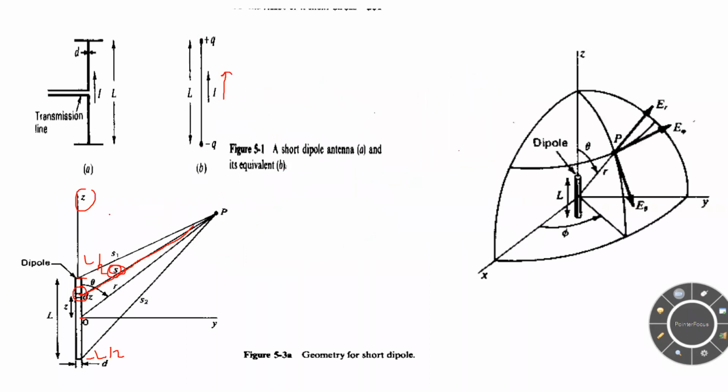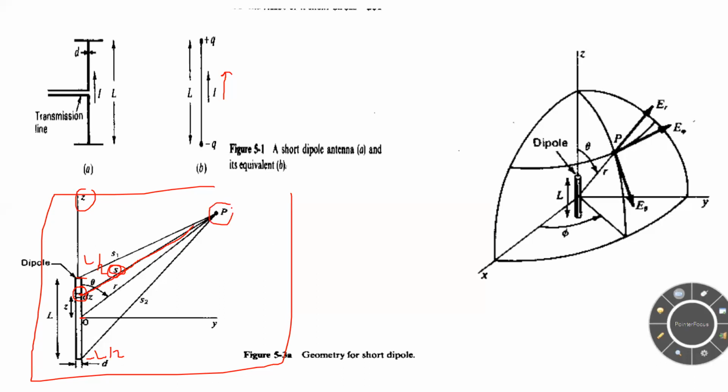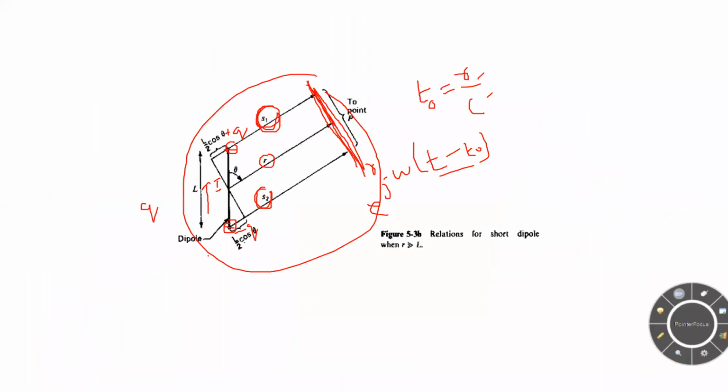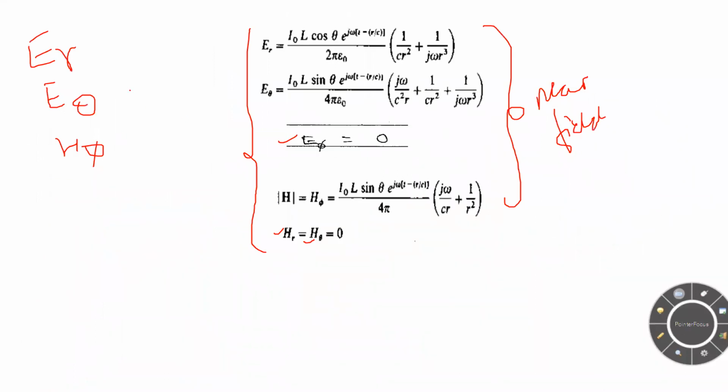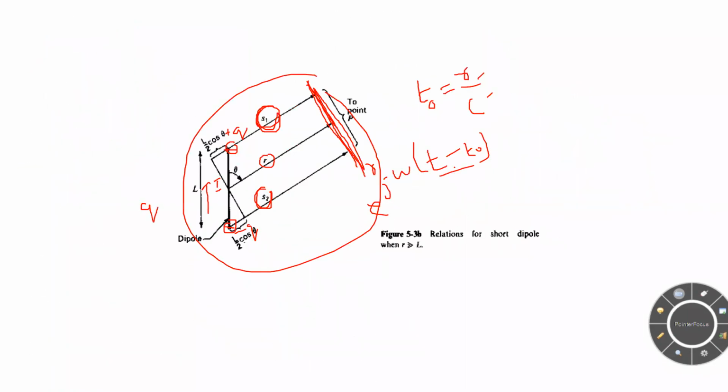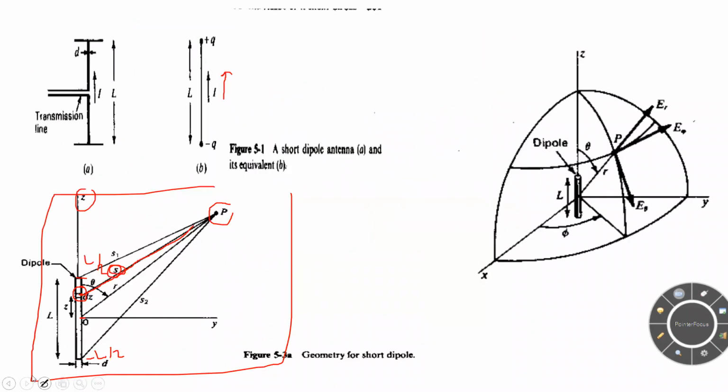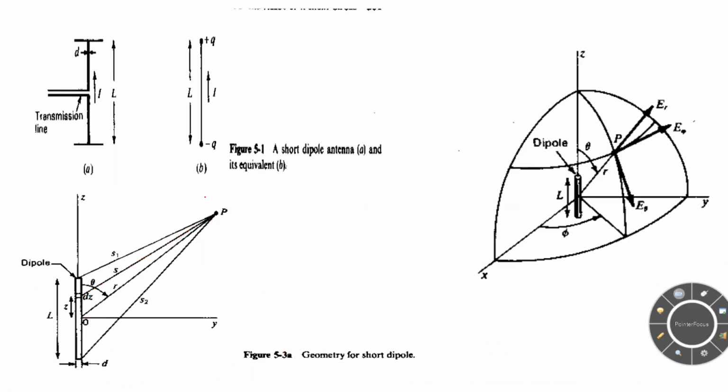That is, the dipole is placed along the z axis and at a distance r from the origin. We are considering the observation point, and based on that we are making the observation. So at that point, we have ER, E theta, and H phi components. So these are near field components. Now for far field, how do I obtain this representation? If I obtain the field values, I get to know that ER, E theta, and H phi are present at this point. So this is near field.